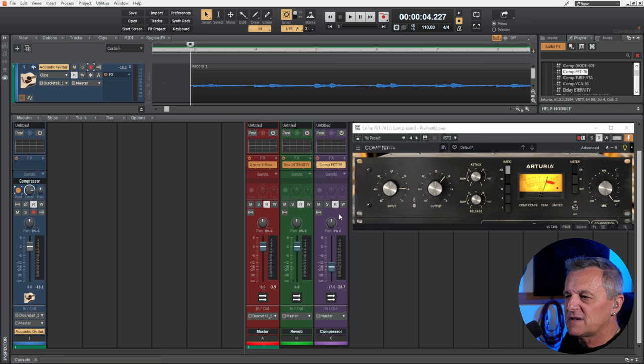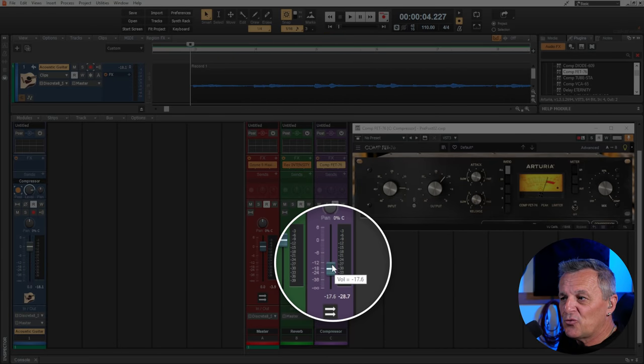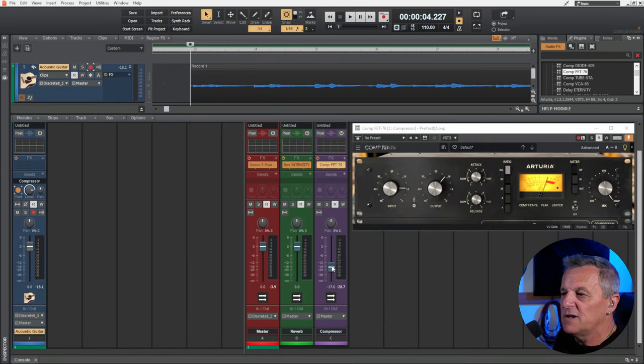And that's why you'll notice with this mix at the moment, I actually have the fader for the compressor bus down pretty low here. Because normally with parallel compression, you're going to want that highly compressed guitar to be quite a lot lower than the regular signal for the guitar or whatever instrument it is you're parallel compressing.